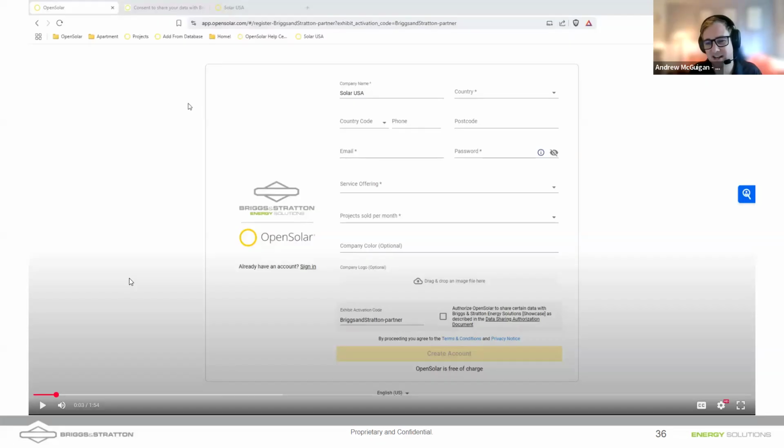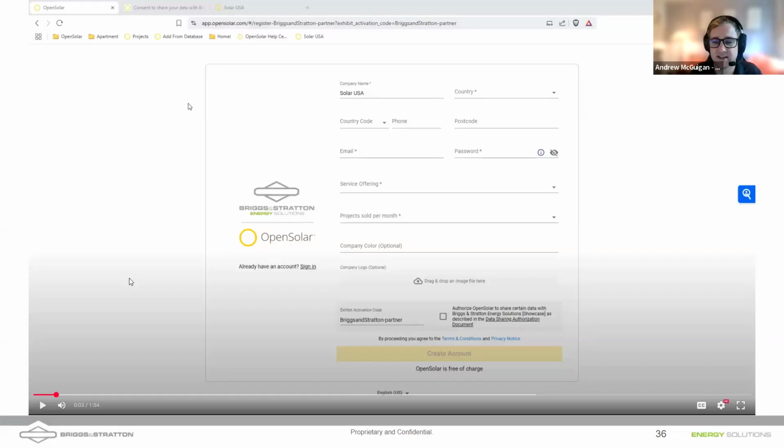With the market like it is today, and obviously with availability, we want to make sure that Briggs is keeping a good eye on forecasting and working with you to make sure they have the right products and right availability for their customers, especially their OpenSolar users. So if you are new to OpenSolar, we have a Briggs & Stratton special link. If you're already using OpenSolar, we have a little video we can send to you as a resource. But this is authorizing you to share certain data with Briggs & Stratton, mainly just the designs and proposals that you're using their products on, and the number of products you're proposing or designing with, right?